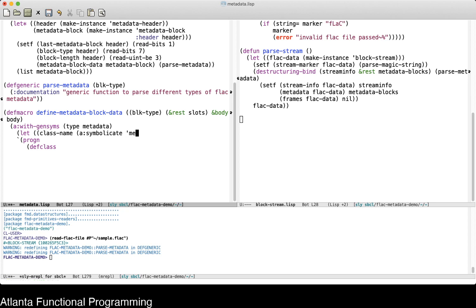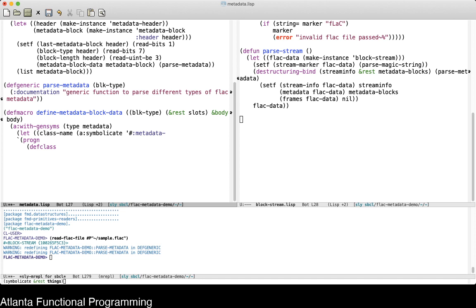You could probably actually even do quote hash, colon, metadata-dash, actually. That's an uninterned symbol. It'll just make it so this partial symbol doesn't actually get interned to any package.